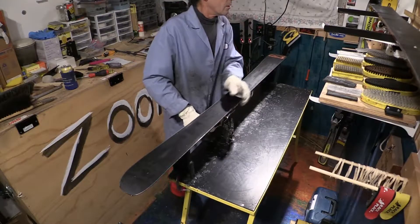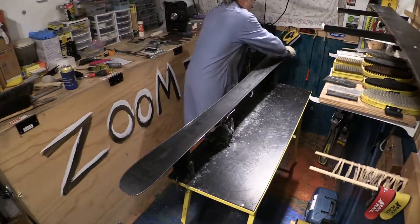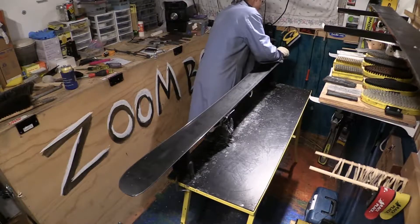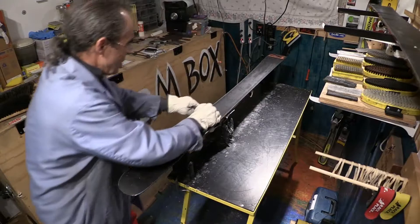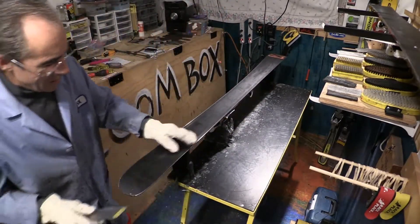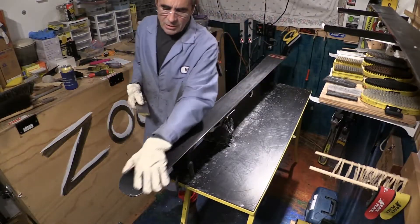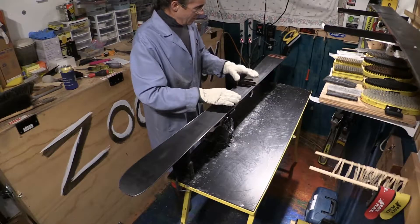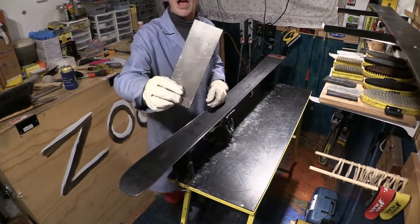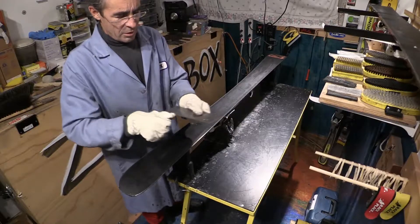Now we're gonna start off with the plastic scraper and scrape off those metal edges — scrape it right on off of there, best we can. We're gonna get it all scraped off with the plastic scraper off those middle edges. You can still see the wax, but I like to get the wax off those base edges so that when I scrape I can feel better what I'm doing — working on the wax on the base and not fighting wax on that metal edge. I'm gonna start off with this big stainless steel scraper. She's really thick and nice for fat skis — not too sharp but true.